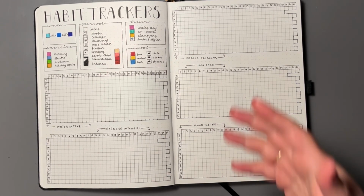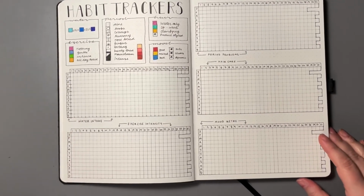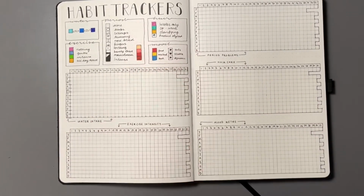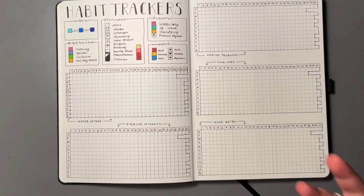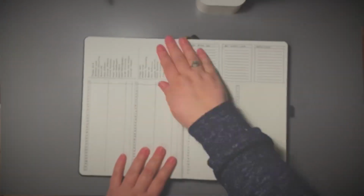And if I'm having a dynamic day, that could be good in that I'm really productive and on the ball and get loads done, or it could be bad, like I'm totally frazzled and crazy and I can't get anything sorted because my brain is frazzled. I'm a bit frantic. And then obviously you've got neutral, which is just like I was soft, but it wasn't a good day or a bad day particularly. It was just whatever. So those are the habit trackers.